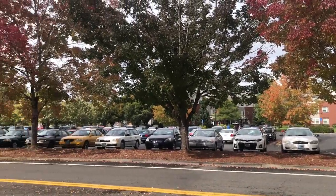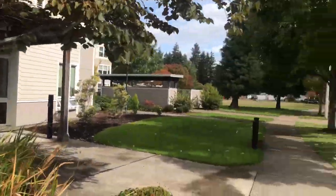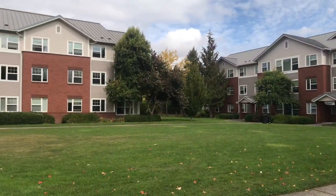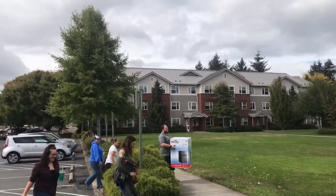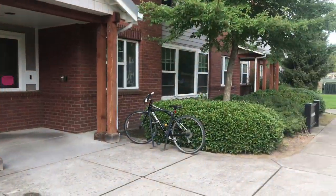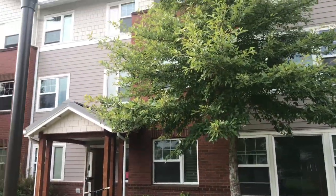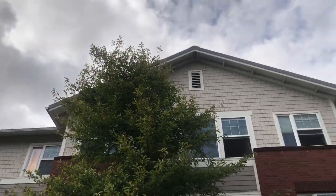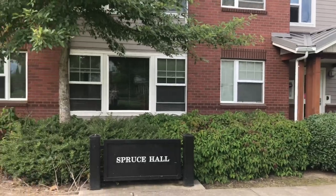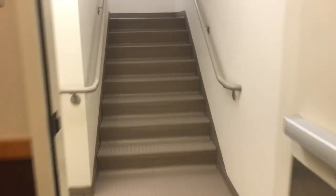This is what you see when you approach the apartments from outside. On the right here is Sequoia, where we do our community meetings, and then here are all three of the buildings — that one right there is mine. There's a parking lot and two entrances to every building. It doesn't look like a prison — that's what we love about it. The door was already open but you will need to use your key fob. Here is the entrance on the bottom floor, and you can go up the stairs or use the elevator to get to your room.